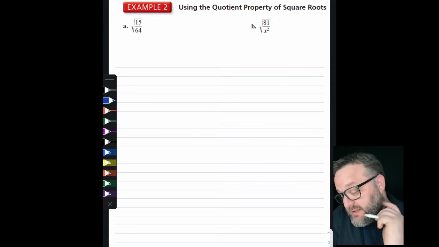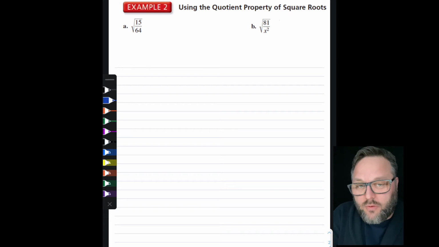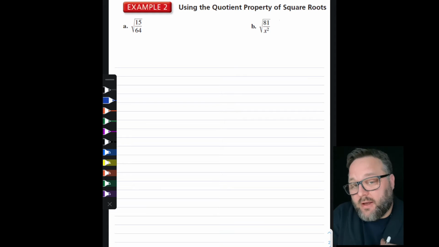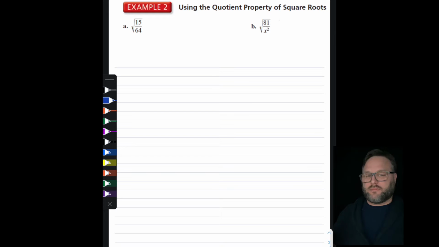All right, ladies and gentlemen, let's get to this. We're talking about what happens if we have a quotient, or division, and a radical. We can still simplify it the same way. The idea here is, if we don't have just perfect squares being square rooted, or perfect cubes being cube rooted and so on, how do we simplify that to get a cleaner, nicer looking, easier answer?